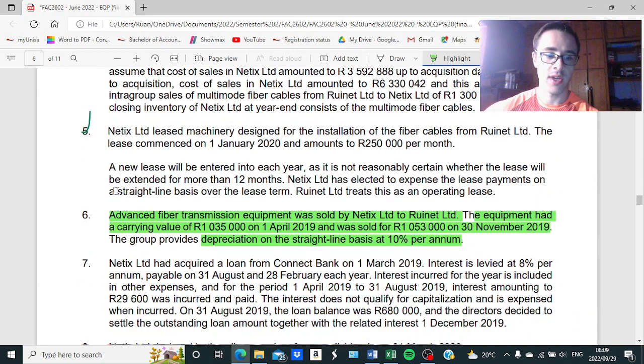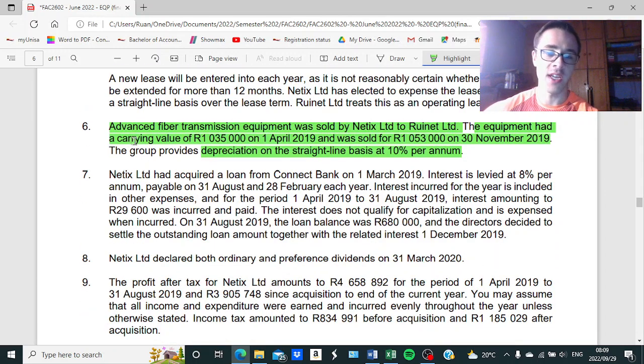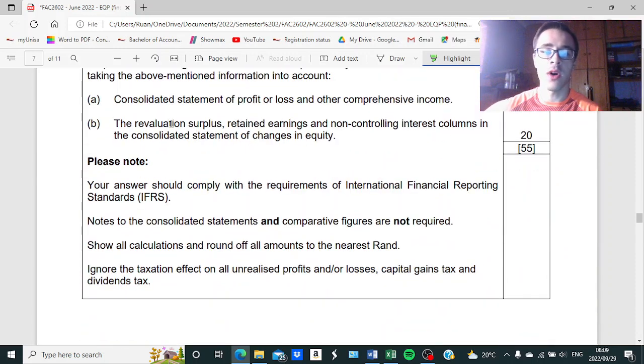We started with point 6 in part 1, but then we had to cut short that video. So we will be completing points 6 to 9 in this video. As I've indicated in the first part, even though the question only requires us to draft the consolidated statement of profit or loss and other comprehensive income and only certain columns in the consolidated statement of changes in equity, I have taken the decision to draft all the group's financial statements.